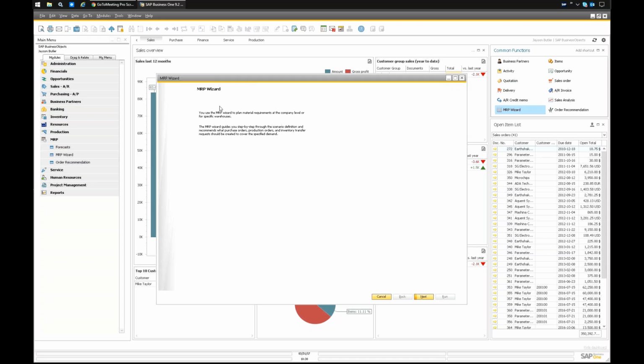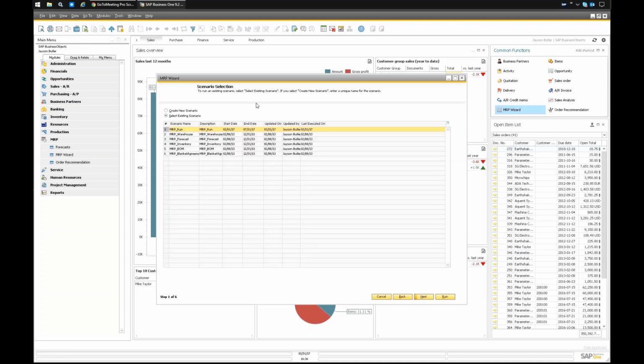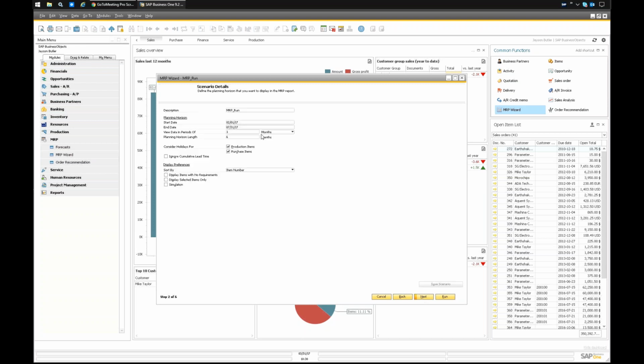Okay, so the MRP Wizard here, I'm going to run a very simple scenario just to make sure that I can control all the variables, but you can set up and use the MRP for a lot of different scenarios, and it's much deeper than what I'm going to go into today. I just want to run something simple, give you an overview so you can take it away and start thinking about applying the MRP to your own processes. So I'm going to use the MRP Run, which is the one that I've crafted for today's webinar, and I'm going to carry on with that.